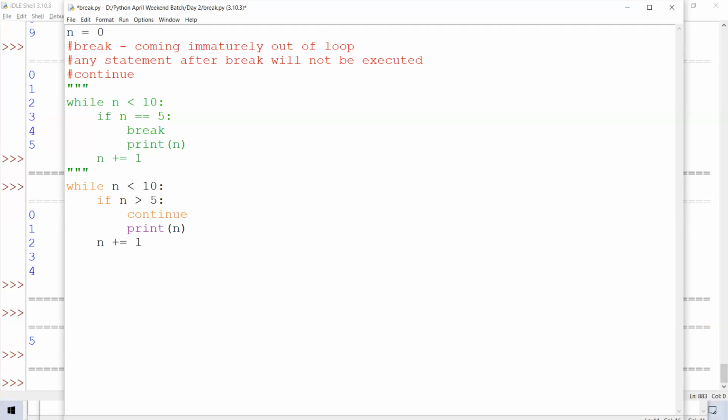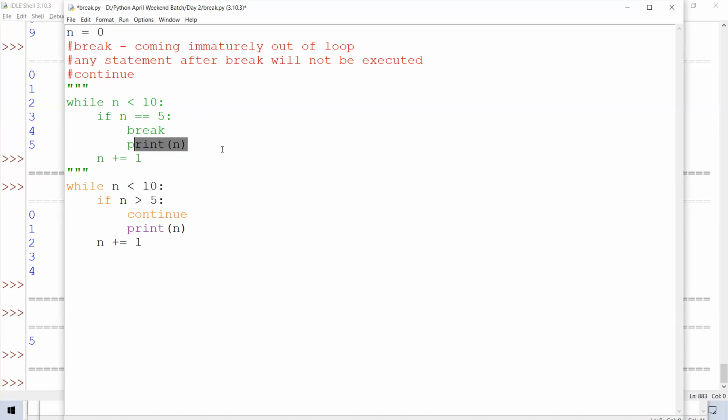So what does continue do, guys? It will check this condition. What was break doing? Break was exiting the loop. It was skipping this statement and coming out of the loop.